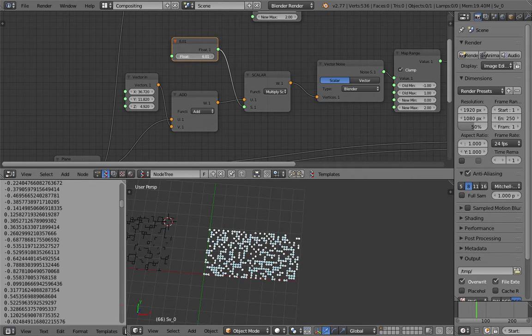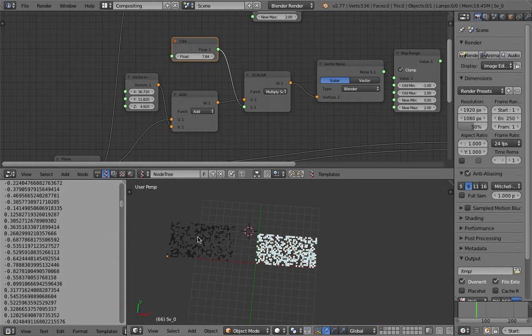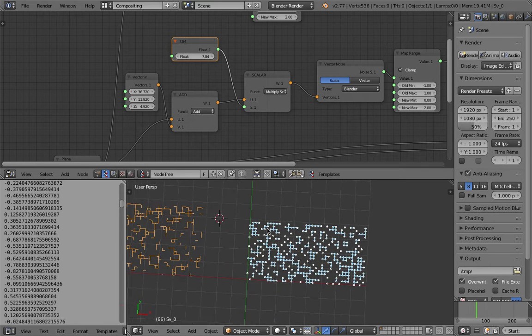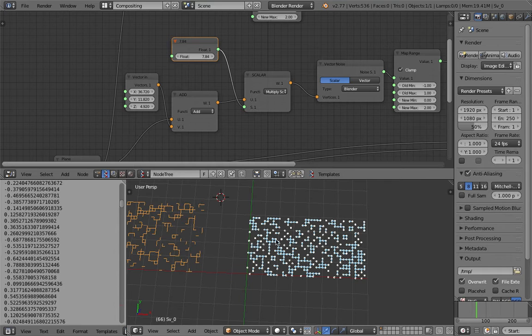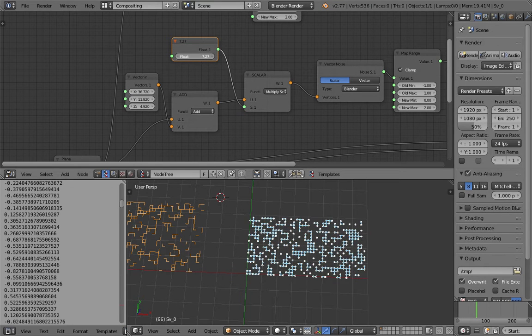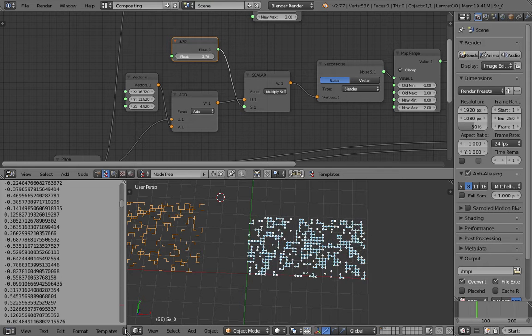If the noise is really detailed, we start to get something that's more like random. Noise in itself is kind of like random, but it has smooth interpolation applied. So we have smooth values because the values are closer to each other and they're related, while with random they're not really related.